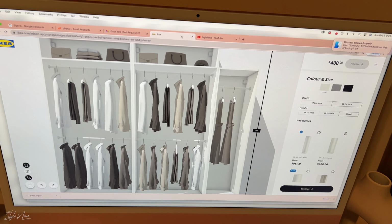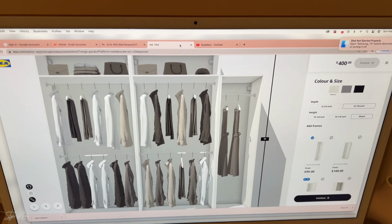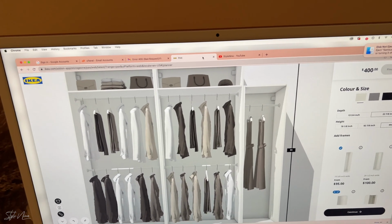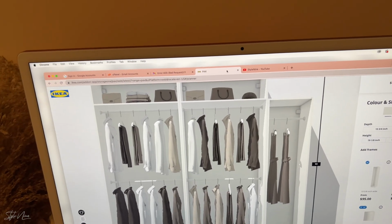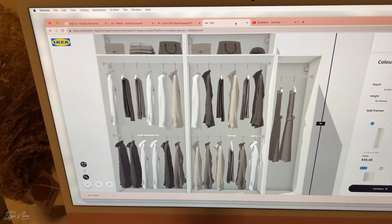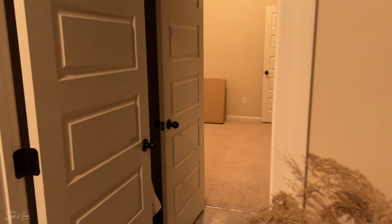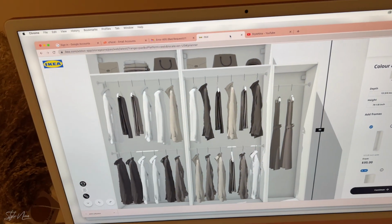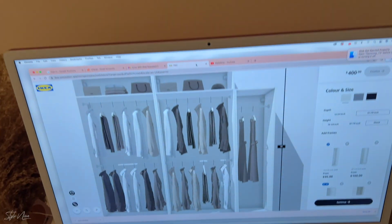This is the Pax system that I ordered. Now I know a lot of people love drawers and all this extra stuff. I am a New Yorker at heart. I lived in New York for 14 years, so I get to say that. And I'm proud, but let me just tell you, I'm all about optimizing space and efficiency. For me, this was the most efficient setup because I now have more real estate. I am able to stretch things across. Whatever drawers and things that I need, I'm able to get drawers elsewhere. And I've downsized so much just being in New York that these are all the drawers that I need.